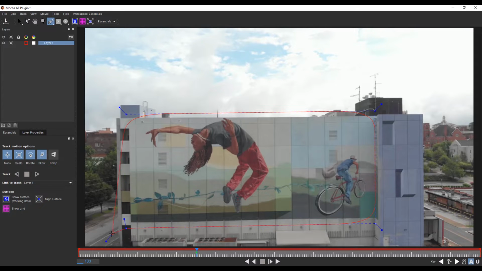So we need to adjust the curve, and you can adjust the curve by dragging the blue lines. So now we have the shape.